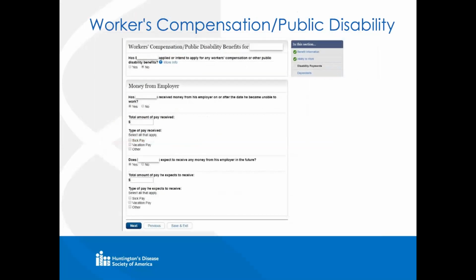Next, Social Security asks about workers' compensation and public disability. And this is really important. You need to be open and honest here. Workers' compensation and public disability count as a separate criteria, because Social Security wants to know if you're getting other federal benefits.